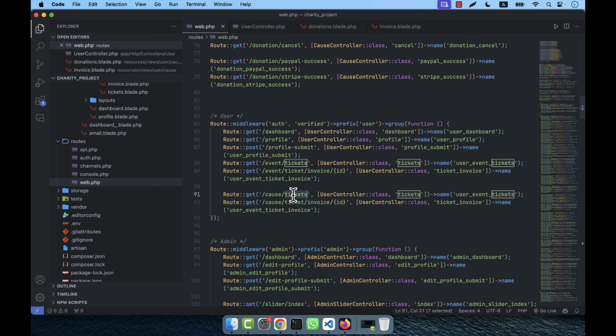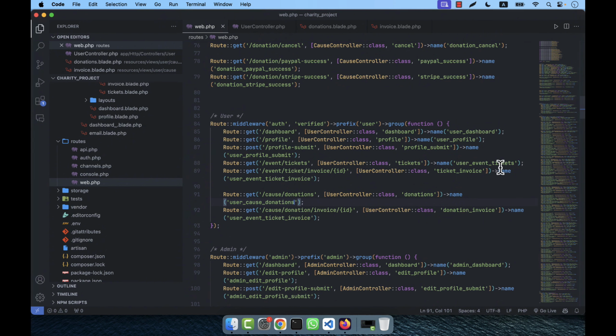Here will be cause instead of tickets, this will be donations, this will be cause donation invoice ID, this will be donations, and this will be donation invoice. And user event tickets, here will be user cause donations, and here will be user cause donation invoice. So user cause donations.